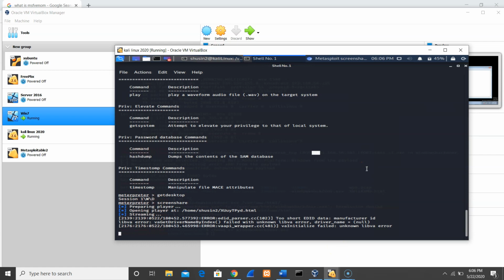Okay then, I believe this is all about Metasploit, how to create a backdoor using Metasploit, and hopefully this video is informative and helpful to you. Be sure that you use this for educational purposes only. If you want to do real penetration testing or ethical hacking, make sure you get written permission and check with federal, state, and local law.